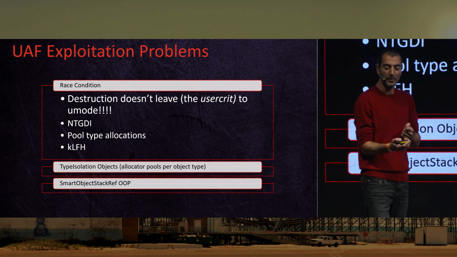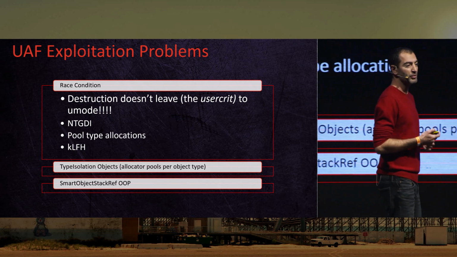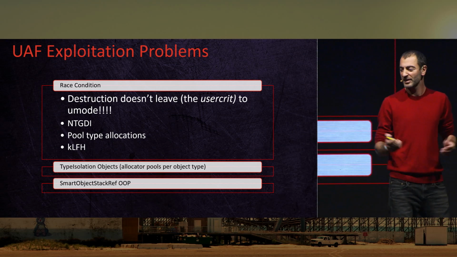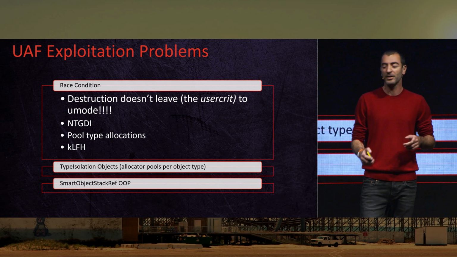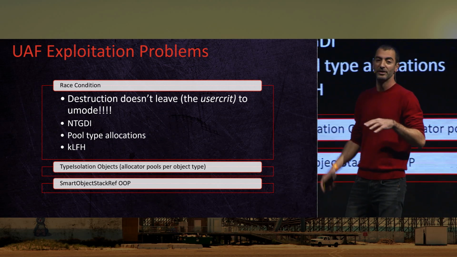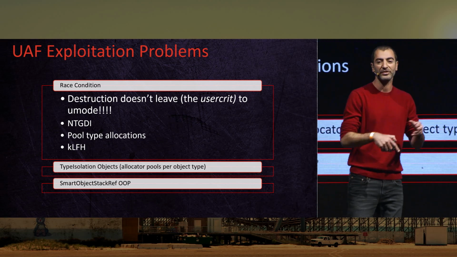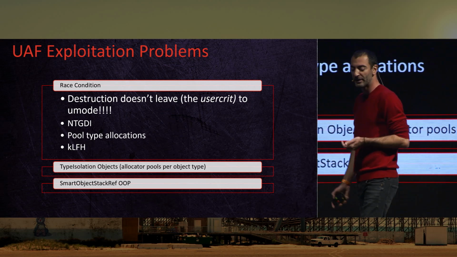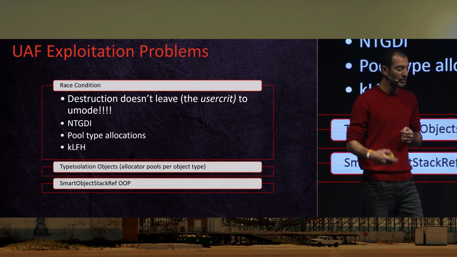So the problem is, if it doesn't go back to user mode, now we have a race condition situation that we need to exploit. And being in race condition situations is really not fun. And I said, okay, maybe I can try. Okay, and remember that as long as the user critical section from kernel is held, then another thread cannot just get into the same code in the kernel and just catch the freed block or something like that. So the point is, there is no good way to exploit it.